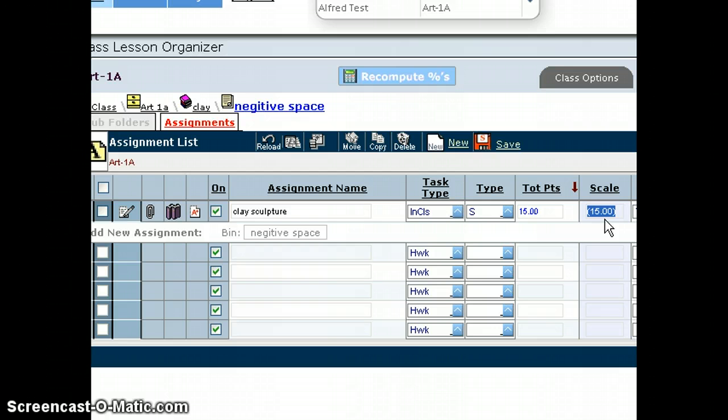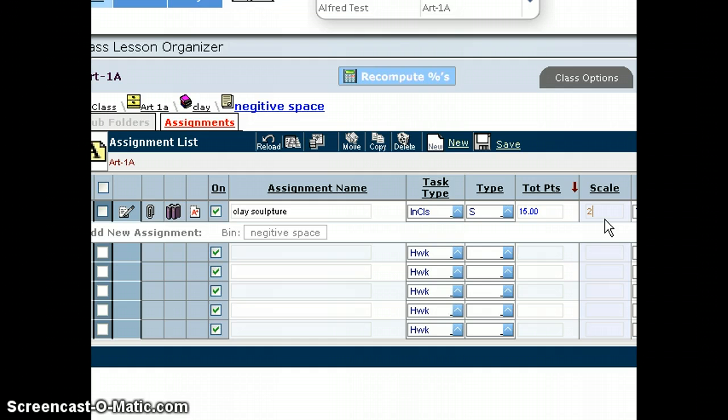But a very simple way to do it is, if I use the number 1, the scale is 1-to-1. So total points 15, the scale is the same. If I leave that blank, it also indicates that the scale is 1-to-1. But by entering a different value, say for example 2, it's now going to be worth twice as much on the overall assessment as I've indicated in the total points.